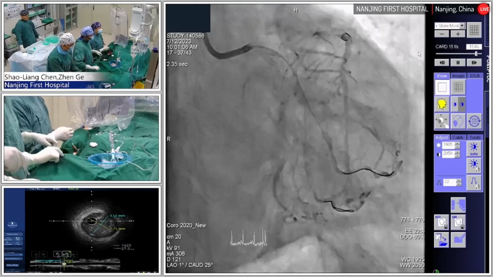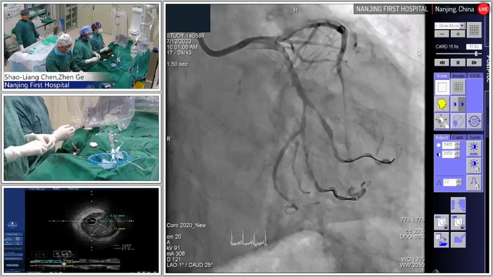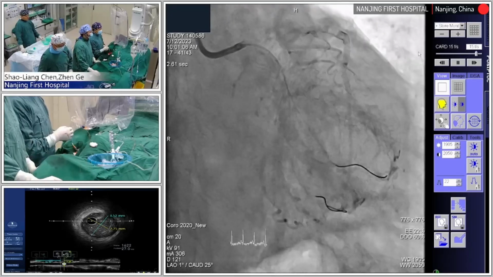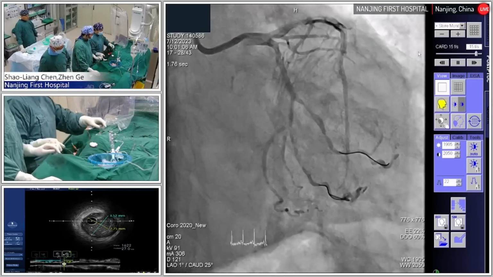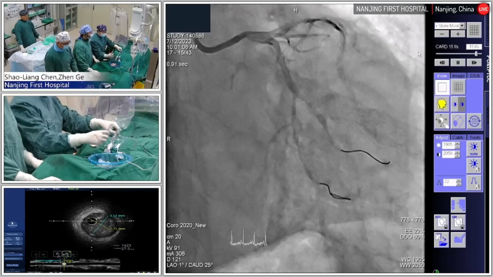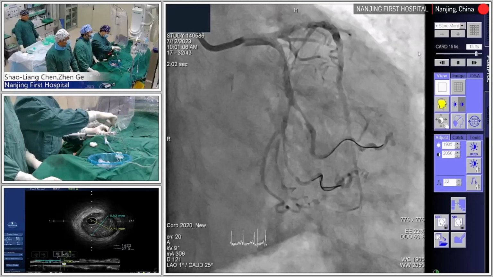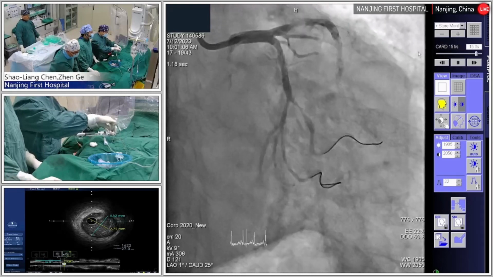With the same French guiding catheter, the obtuse marginal looks like 3.0 in vessel diameter because there are three small branches taken from the circumflex. The right one looks like 2.0, the middle one 1.5, the left one 2.5.